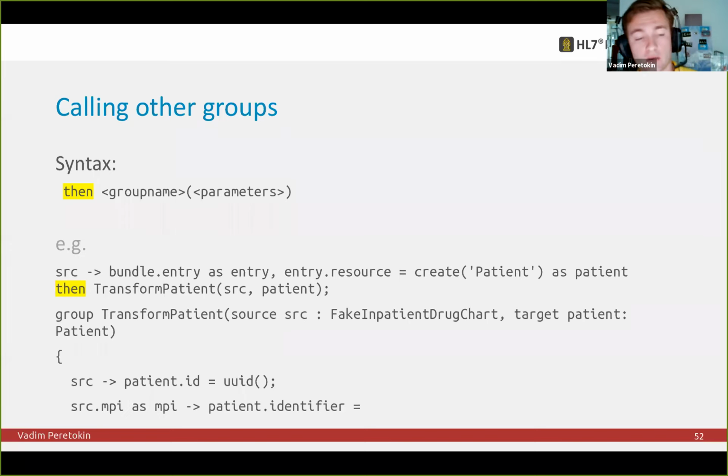So in an example here, we create a bundle entry as an entry, and then within that bundle entry, we create a new patient resource, and we use then transform patient source, which is our source input structure, and patient, which is the patient resource that we just created. So then just below where you see the group transform patient, we call this group with our input data and the patient resource that we've just created. This is how we can continue the mapping language flow.